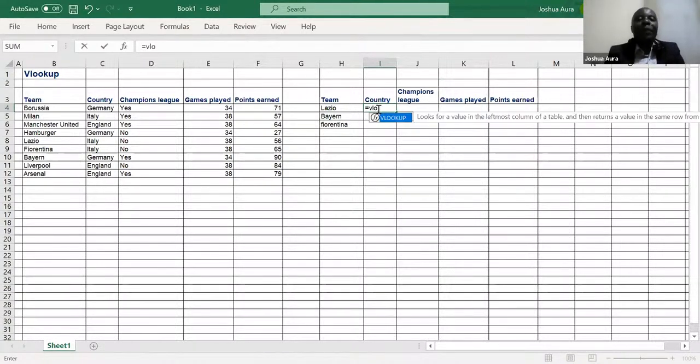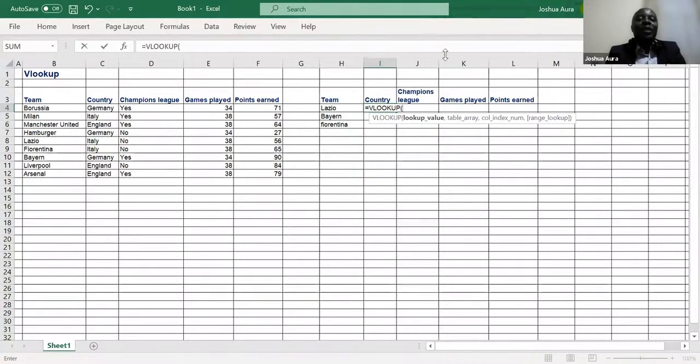Which function do I want to apply? It's called VLOOKUP. Now listen, I love Excel myself. Once I start punching VL, already Excel has sensed what I want to do. They know that I want the function called VLOOKUP. Once it pops up, like now it is popping up as a VLOOKUP in blue, if it is blue, it means I tab. I don't have to continue typing. I'll tab, and I can see VLOOKUP has gone to the cell.